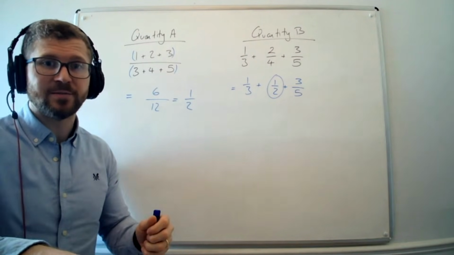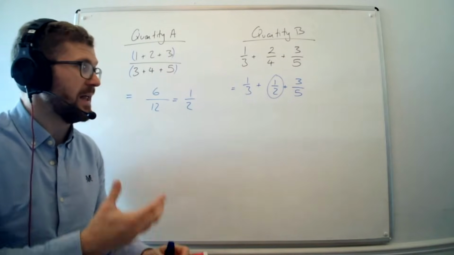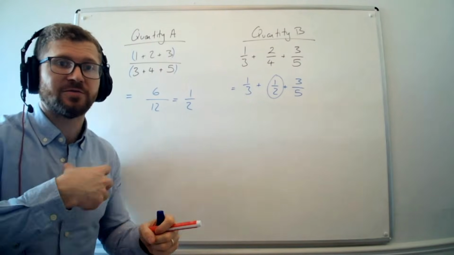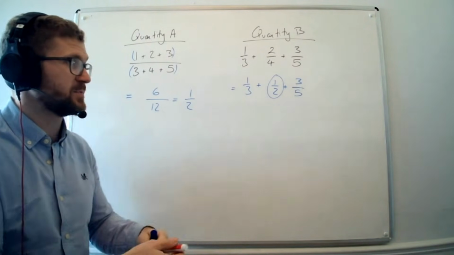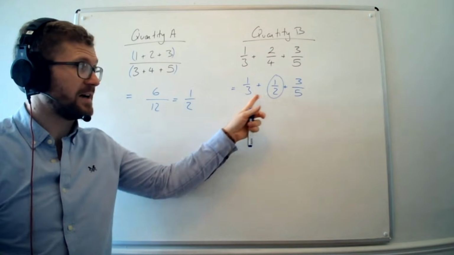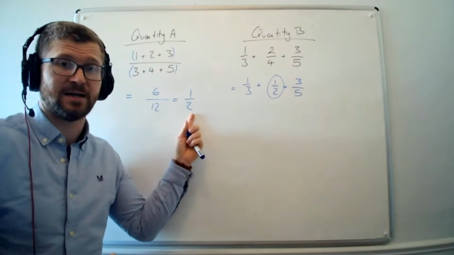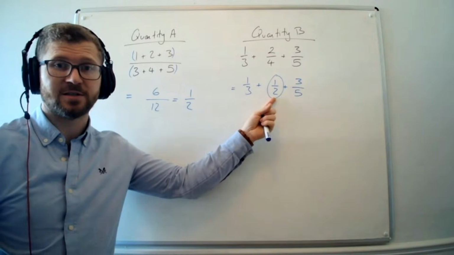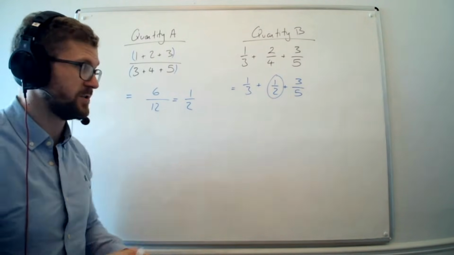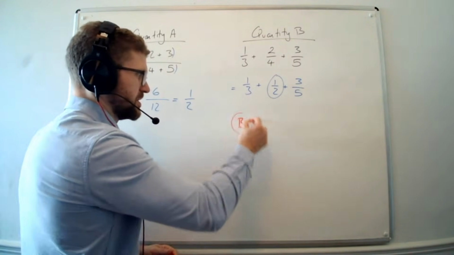And that's what I mean when I'm saying, let's look for efficiency. Let's look for points where you don't have to go that extra mile to finish this problem off. I could do a half plus a third plus 3/5 and come to an answer and guarantee it was bigger than a half. But at this stage, I'm already certain that quantity B is going to be the bigger one of the two. And so the answer to this question is going to be B.